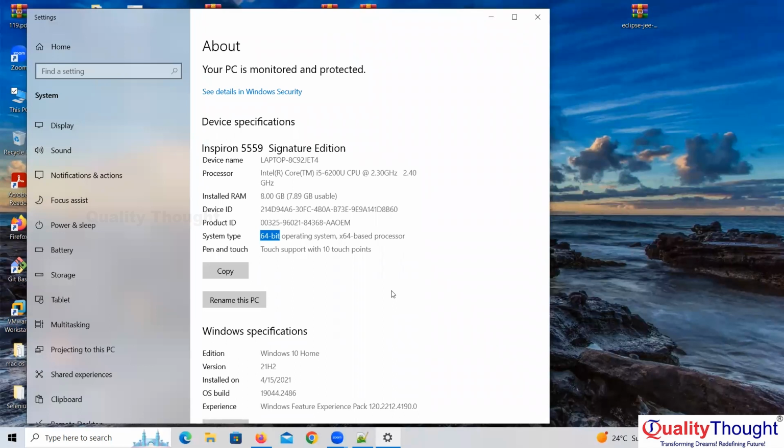If it is 64-bit, then we can install either x86 or x64. It supports both JDKs. If your system is 32-bit, it will support only the x86 JDK. If it is 64-bit, it supports both versions, but in general we use 64-bit.